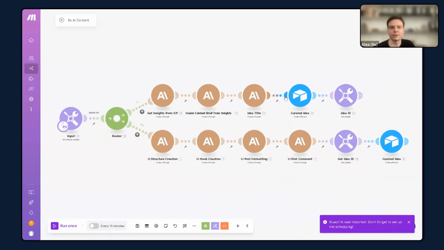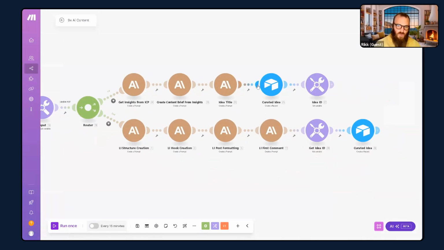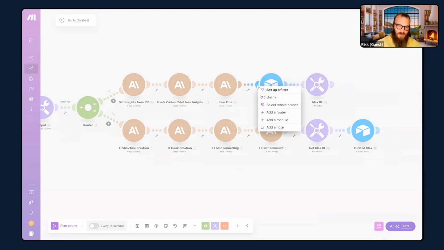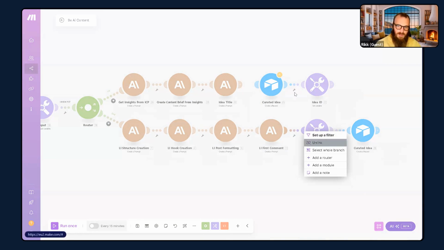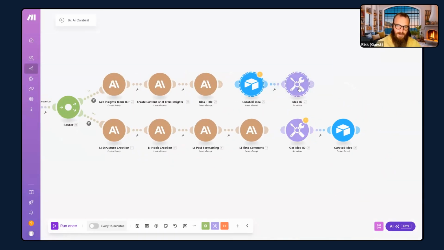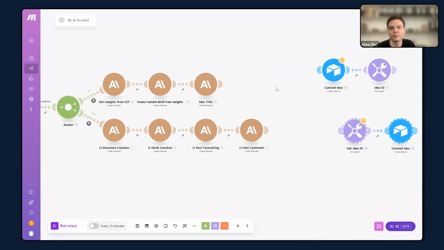We can then go ahead from there and disconnect this one over here. So what you do is you right click on the little node and then just select unlink. And we'll do the same over here with get ID. We're going to unlink that guy, and then just move it over to the side. So on the 2 branches, we stop at all the Claude modules, like the brown Anthropic modules.